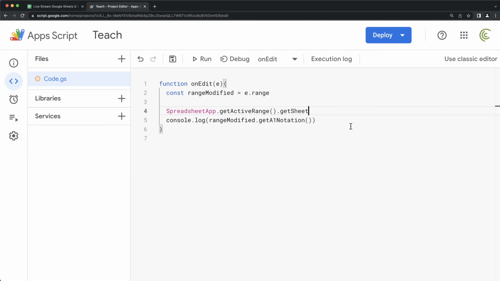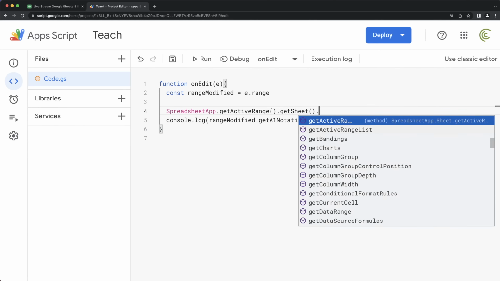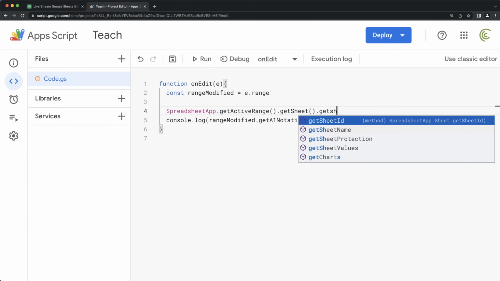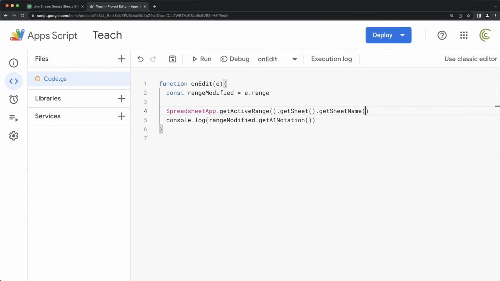See, get sheet. And in this get sheet, if we just wanted to know which worksheet that is, we could do something like get sheet name, like this. And that should give us the name of that particular worksheet. So again, what I'll do, I'll just copy paste this. Now remember, I'm just running this line so I can get some autocomplete for this method, but I'm not going to use this. What I wanted here is to find out what these things are called. But what I'm going to do, I'm going to use that here after that range modified.